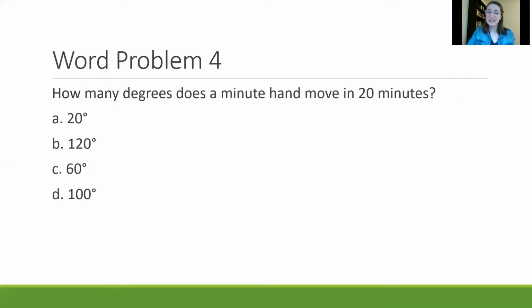Word problem 4 says, how many degrees does a minute hand move in 20 minutes? So when I think about this, I'm thinking degrees. Are we talking about temperature here? Well, no, this isn't about temperature. It talks about a minute hand in 20 minutes. So I'm getting the image of a clock, and I'm guessing if we're talking about degrees, it has to do with angles on a clock. So this is wondering, in 20 minutes, how many degrees does this move?